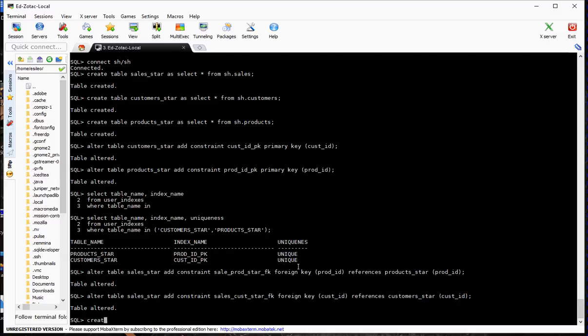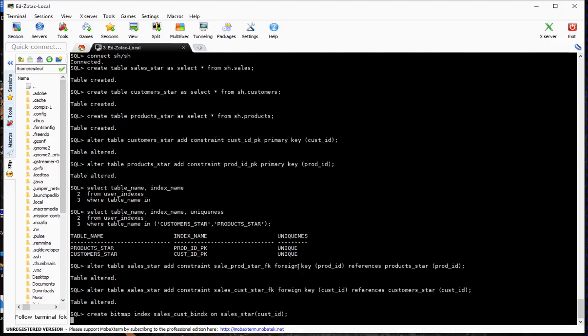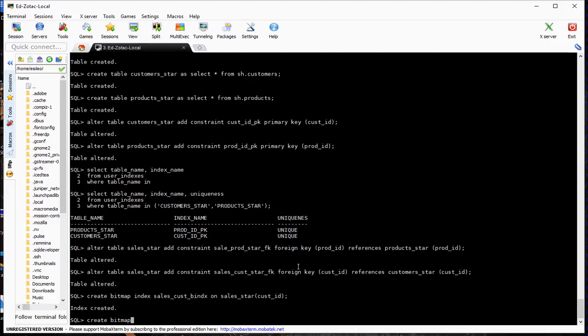So create bitmap index sales cust on sales star cust ID. Create bitmap index sales prod bitmap index on sales star prod ID.